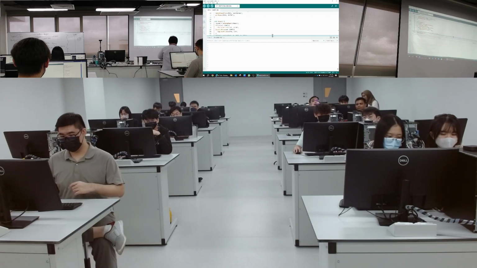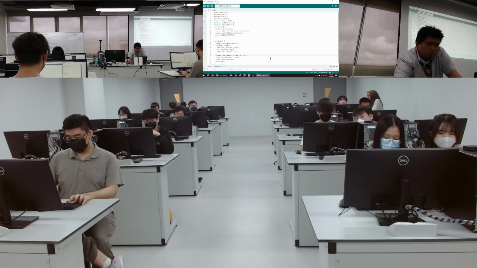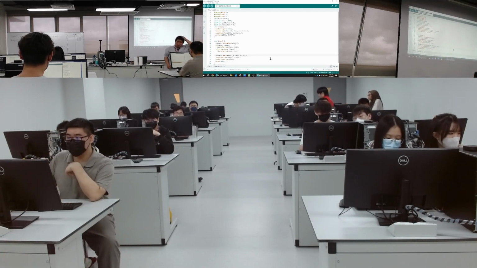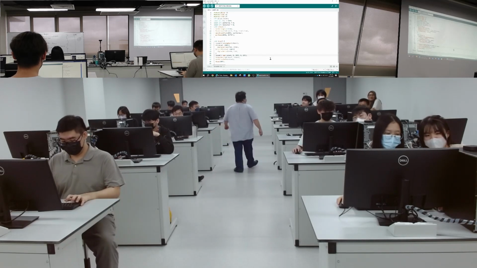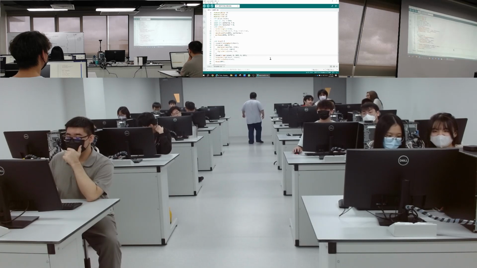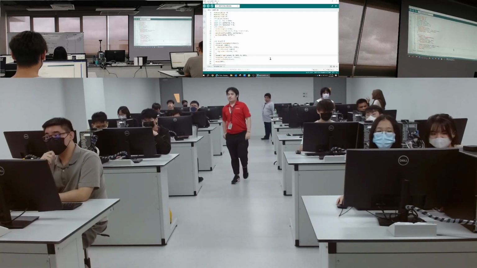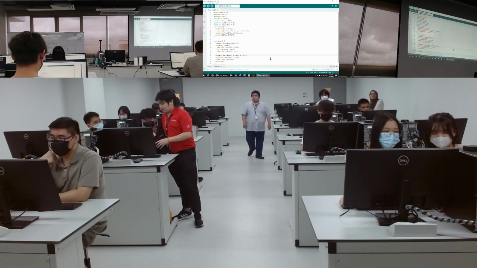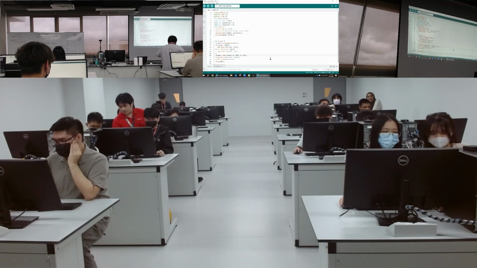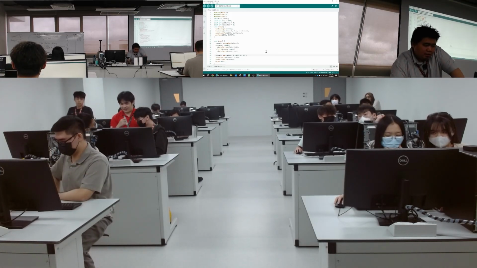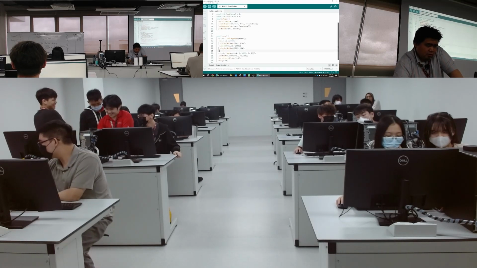Let me just stretch the code. Zoom a little. If we zoom we can't see the whole code, it's okay.